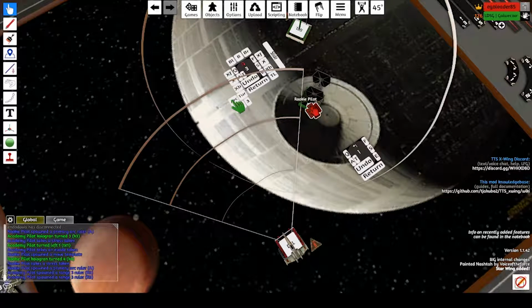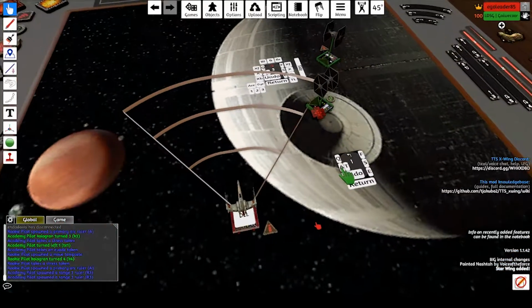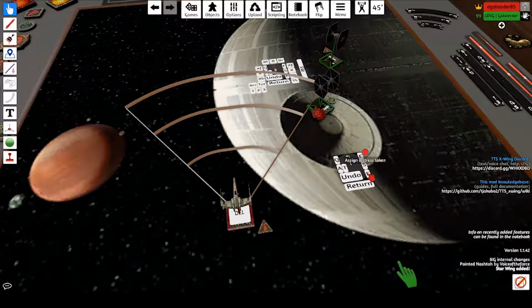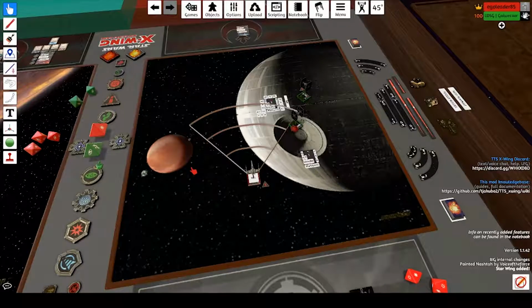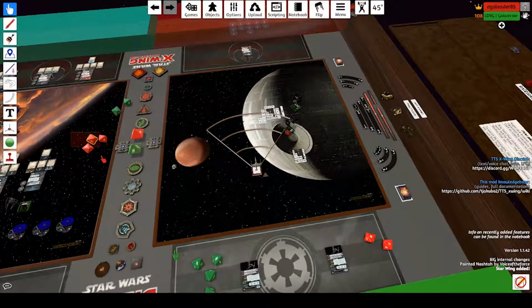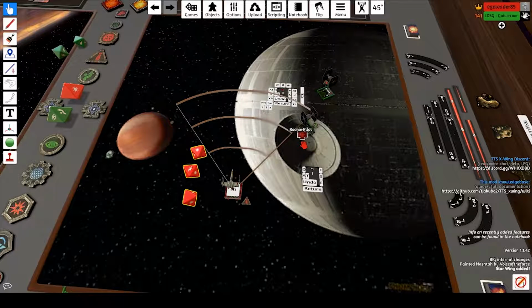Okay, I'm just barely clipping your closer Academy pilot dude here. Yeah. Which is why I put evade on it. So I will shoot at him. It's range 3, so you get an extra die. So you get 4 green. Okay. And then I get my standard 3. And I have a target lock on him, so I can spend that.